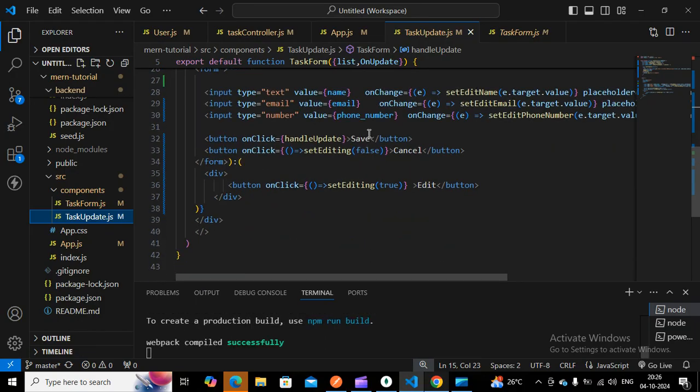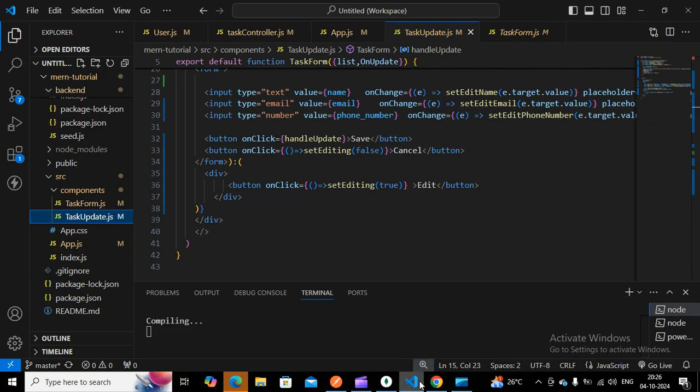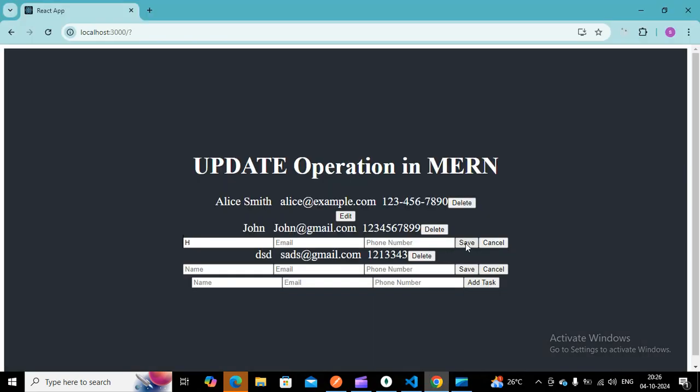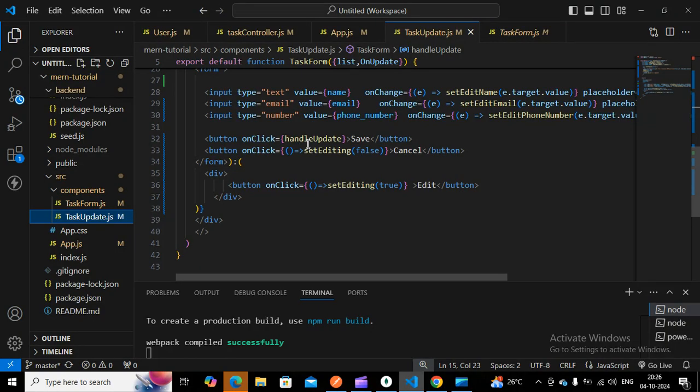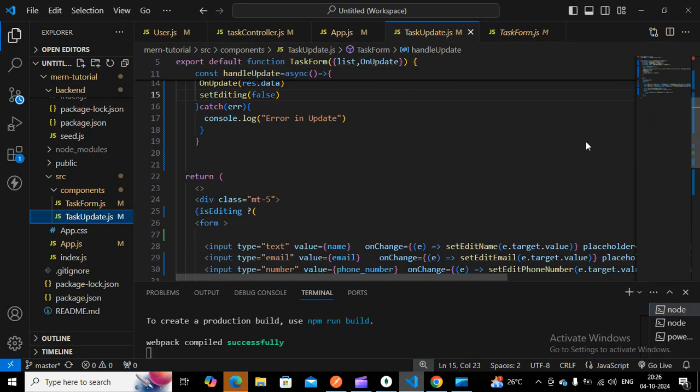Once I click save over here, whatever I have typed in this field should get updated. For that I have a method called handleUpdate.